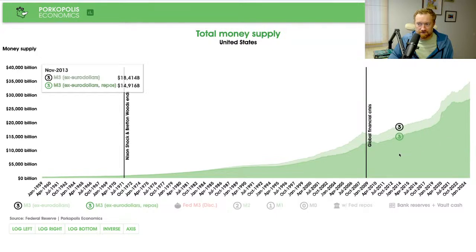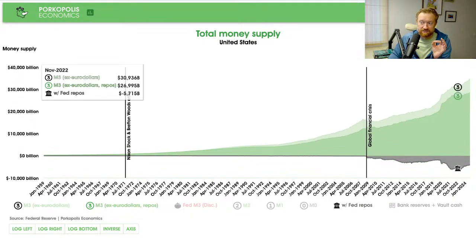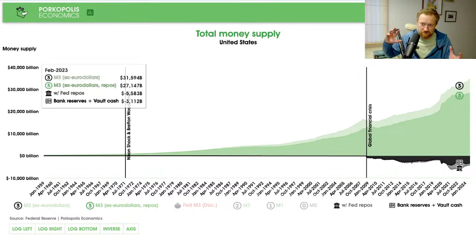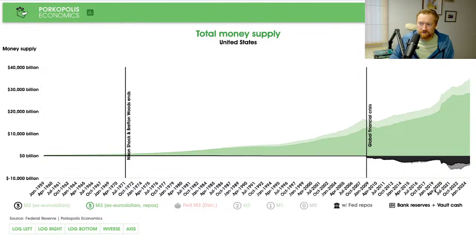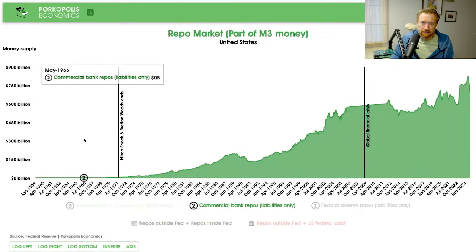I'm gonna drill down on this delta between these two threes, and I'm gonna drill down on what's happening here in the Fed repo section of the Fed's balance sheet, which is, again, these are totals, so you got to do a subtraction here. Okay, so if you look at the negative section here, we've got with Fed repos, it's almost like the total balance sheet, 5.7 trillion, minus the bank reserves and vault cash, 3.2. So we're gonna drill down on that $2.5 trillion number. How does that play into the repo market and everything else? Okay, we're gonna do that here.